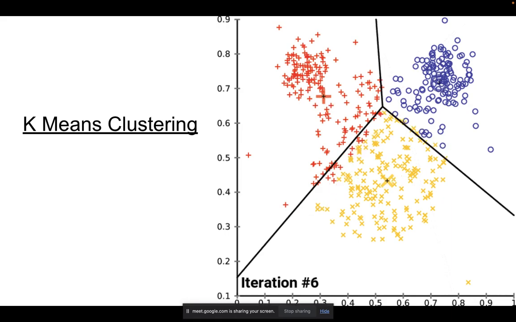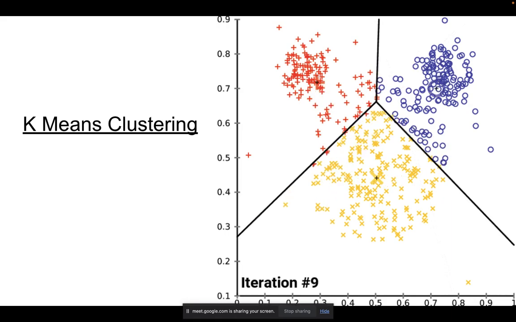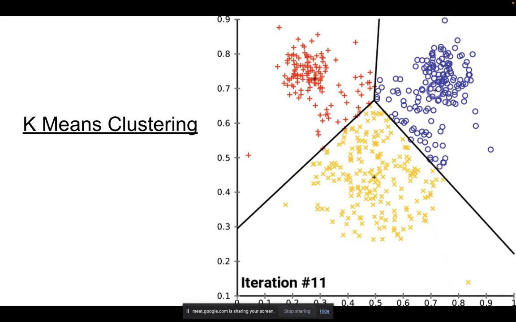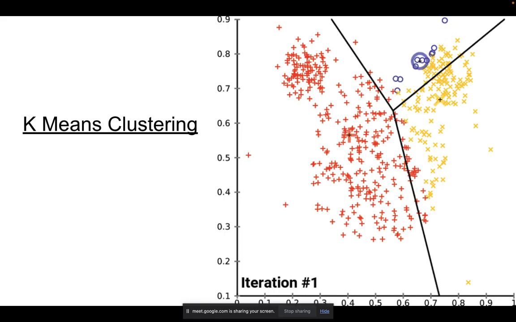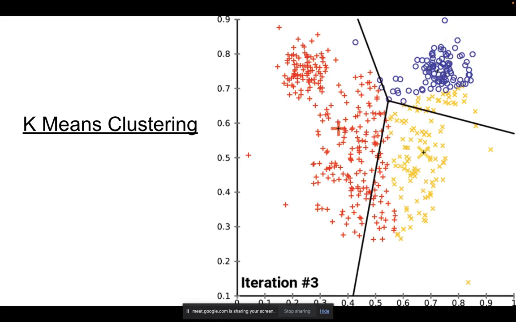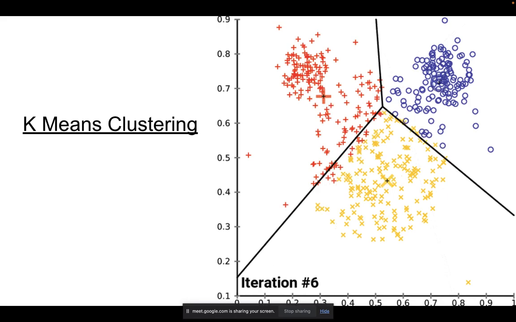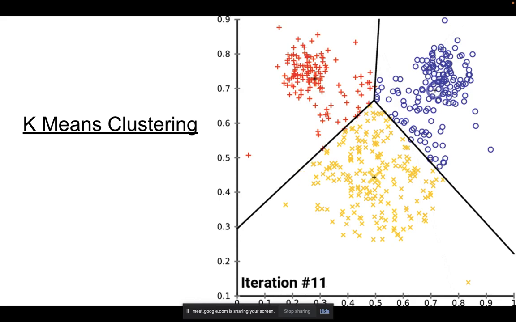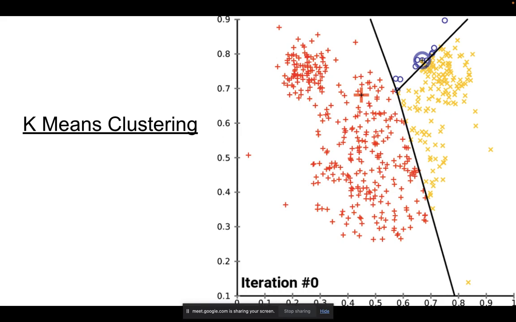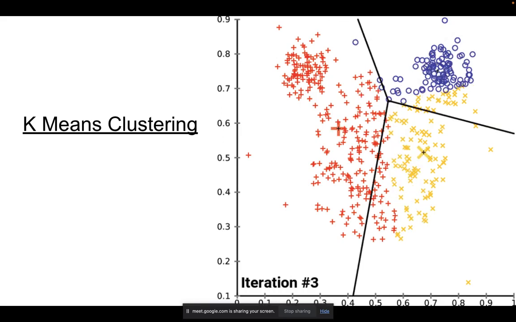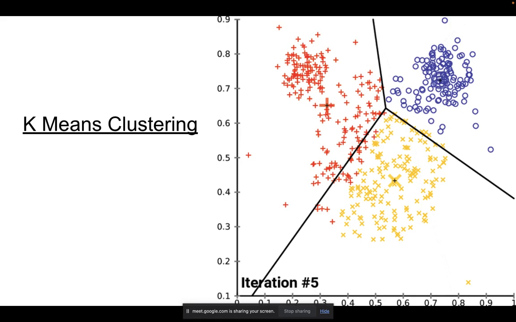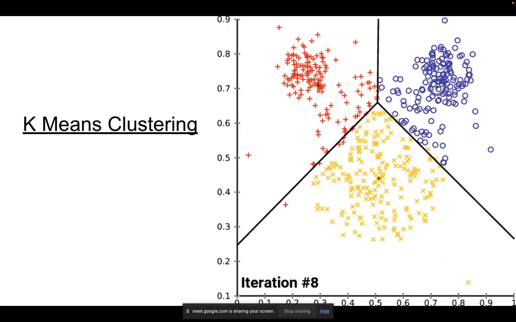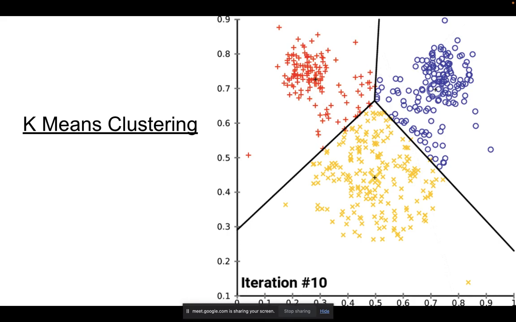Okay, so that's the gist of K-means. Based on the number of clusters, we select three points randomly. Based on that, we calculate the distance of every point to the centroids and form clusters. Once we form clusters, we again calculate the mean distance of each point within the cluster with its own centroid. Based on that, we get a new centroid value, and the process repeats. Again it tries to find which points are nearer to it, so it creates its own cluster.